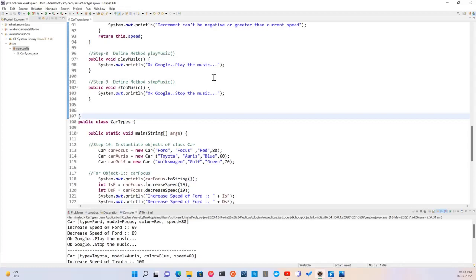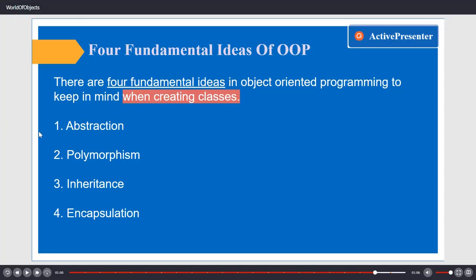Let's conclude what we covered in this presentation. Before I am closing this session, I am sharing with you that there are 4 fundamental ideas of OOPS which I am going to cover in my upcoming classes.